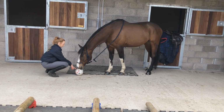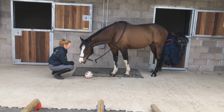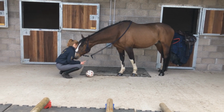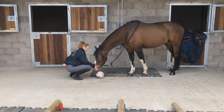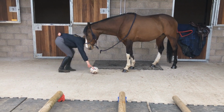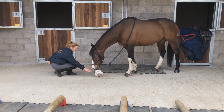So you can see here that I start to encourage Caesar to touch the ball the same way that I was encouraging him to touch the floor and to do his stretches. I spent a lot of time just sort of playing with it with him, getting him to touch it, getting him interested in it, making sure that he was happy and comfortable with what we were doing. This does take a lot of time for some horses, so just be patient. It's supposed to be fun as well, so don't spend too much time doing it.